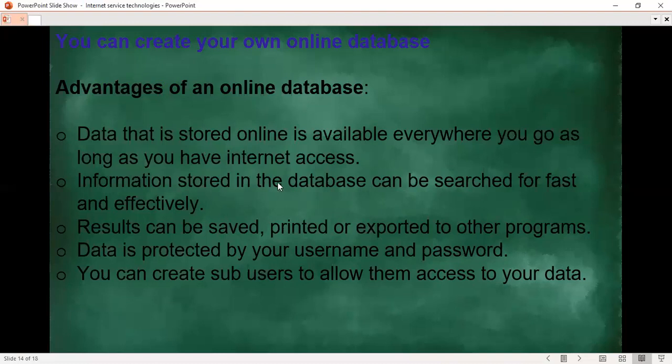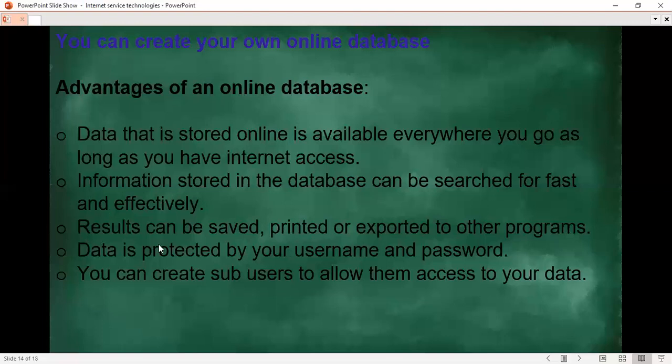Information stored in the database can be searched for fast and efficiently. So it is fast, efficient and effective.